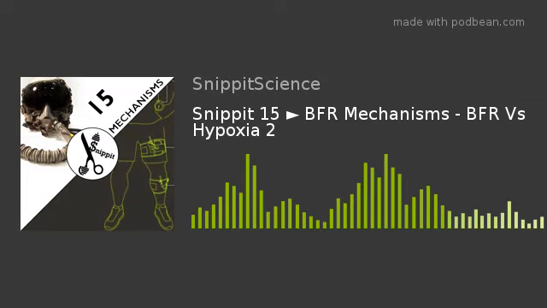So we haven't got the intensity, but what we're doing is we're creating a hypoxic condition, and the metabolic accumulation which occurs during the BFR can stimulate group 3 and group 4 afferents. Mechanistically speaking, a reflexive net inhibitory effect on the alpha motor neuron may result. Essentially, this facilitates an increase in the fiber recruitment to maintain force and protect against conduction failure. What that means is while the muscle is exercising, we're producing more of that acid. The acid is being detected by some of our sensory nerves, and that then inhibits our ability to contract the muscle. Therefore, when training with blood flow restriction, because of that burn, you have to be pushing harder during the exercise, and that causes you to recruit the type 2 muscle fibers.